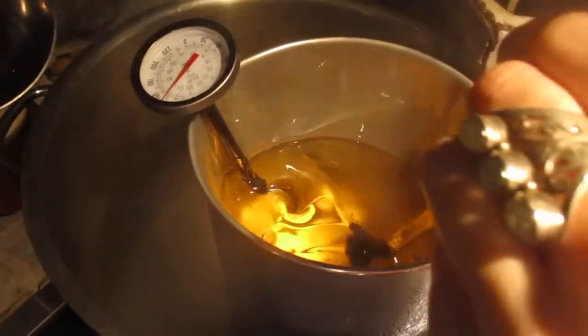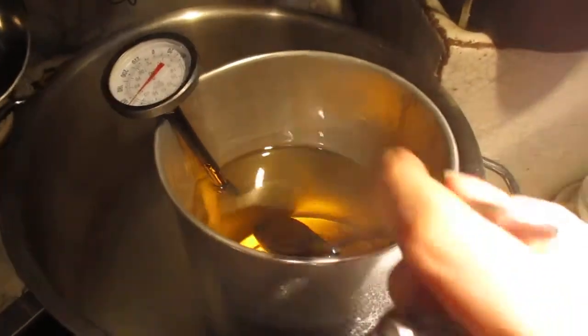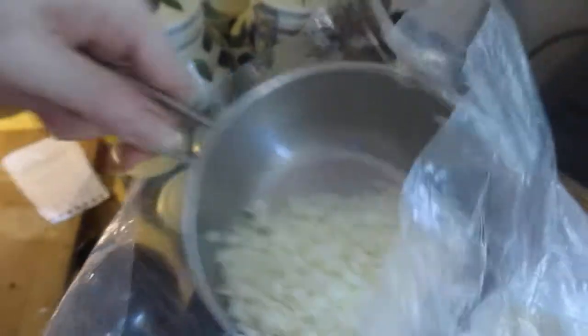So that's beeswax or not? It's soy, beeswax, and what else? Let's see. Oh, wow. Coconut, soy, beeswax. Whoa, it's like a powder, kind of like that. Oh my God. Does it smell? Yeah. Oh yeah. Wow, is that cool? So it's kind of natural?